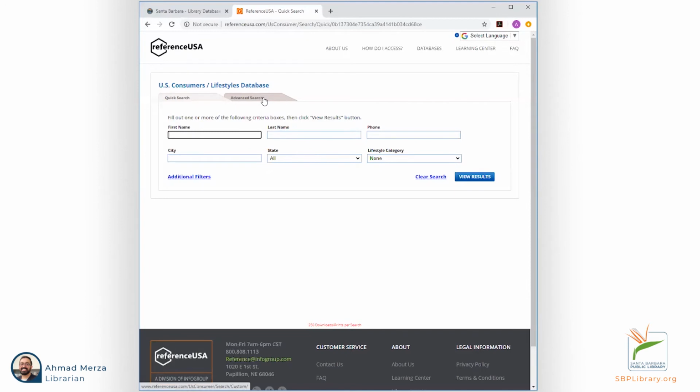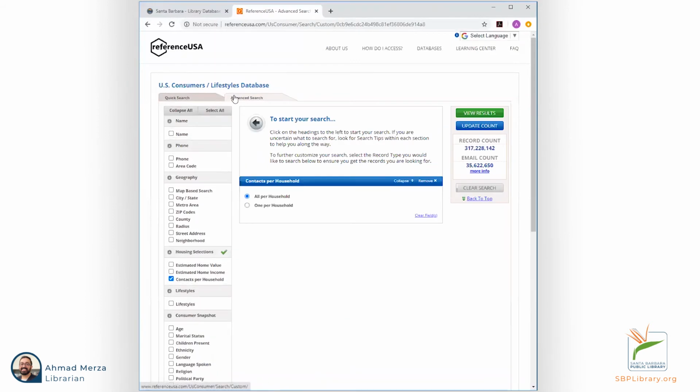But the thing that's really nice about Reference USA here is the advanced search feature under the US Consumers and Lifestyles database. This database has over 317 million records in it already. And what is the use for this database? Why would this be so good?